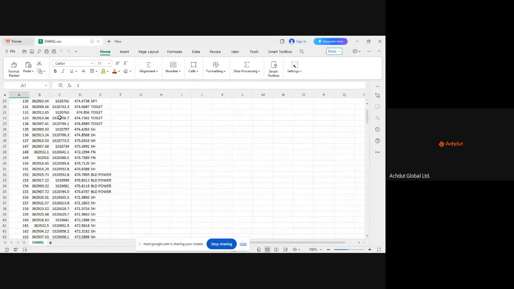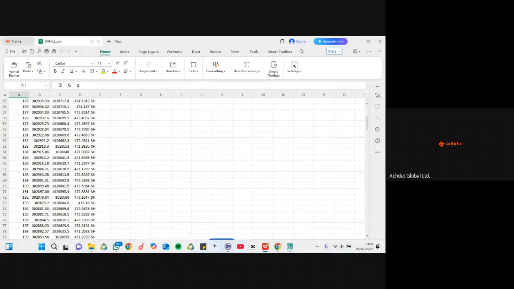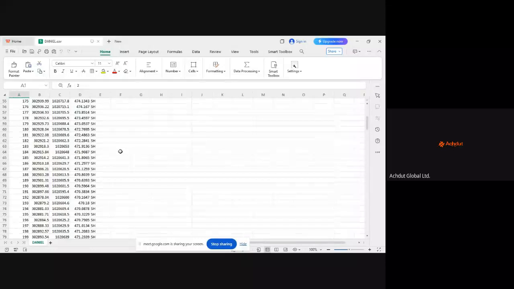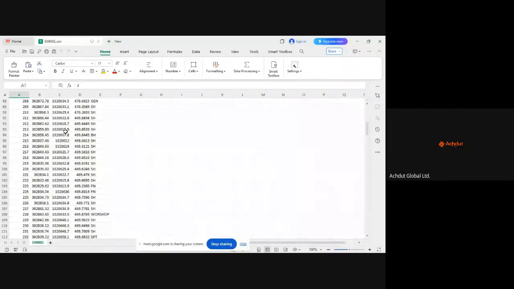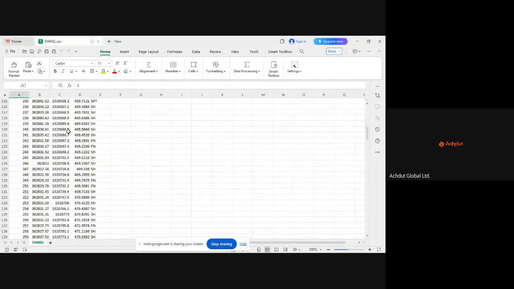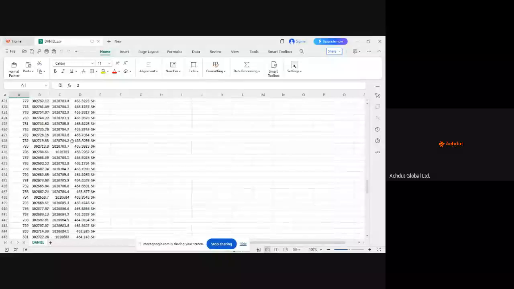And so imagine with me, you're doing a topo survey of 340 hectares of land. One hectare is about 10,000 square meters, so you know how much data you would have. That is why it is important to know how to download your data from your instrument, because that kind of data you won't be able to type out.